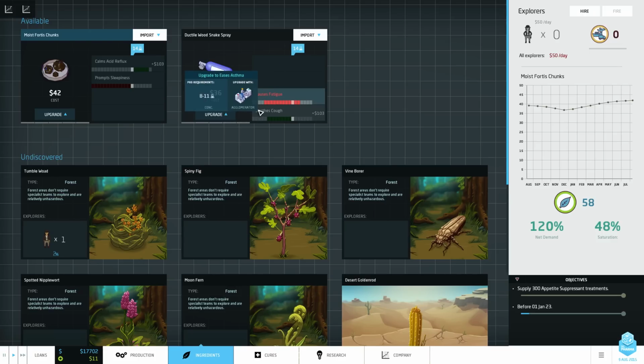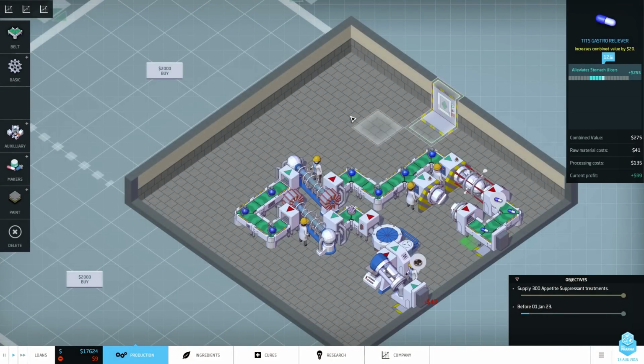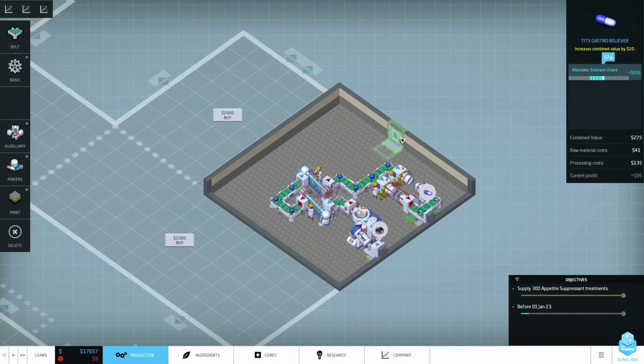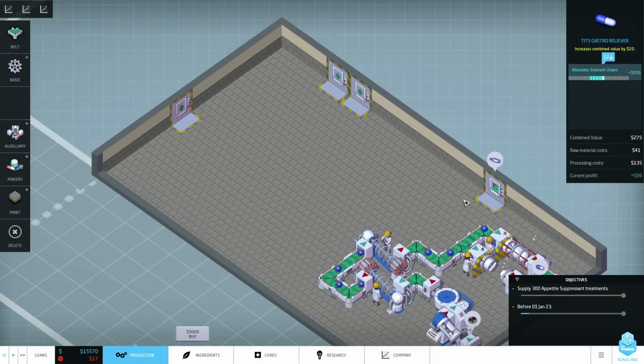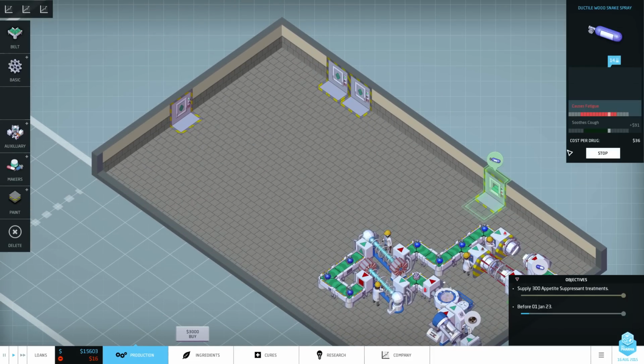Cuff. If we reduce the concentration, we're going to get this. Let's go under cures. I have an agglomerator. 8 to 14. Yeah, we can do this. Let's import the ductile wood snake spray or whatever. Let's do that. I'm gonna buy another room. We need this. And yeah, let's go ahead and get this started.